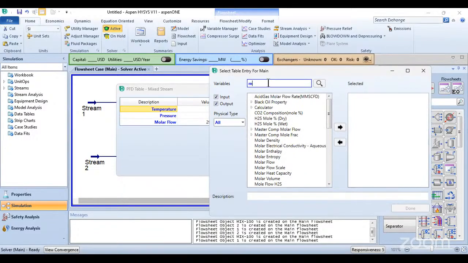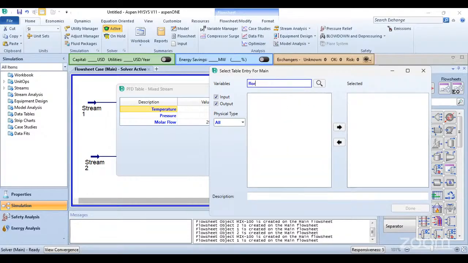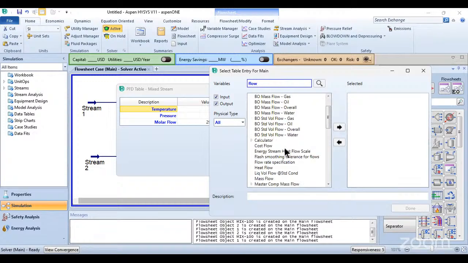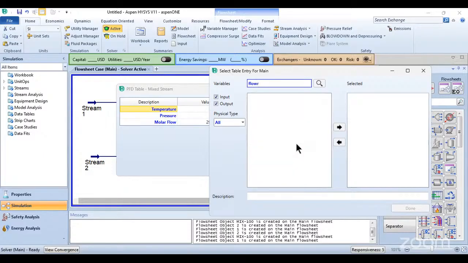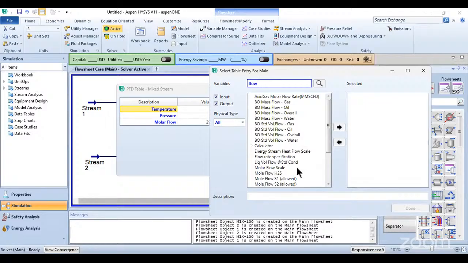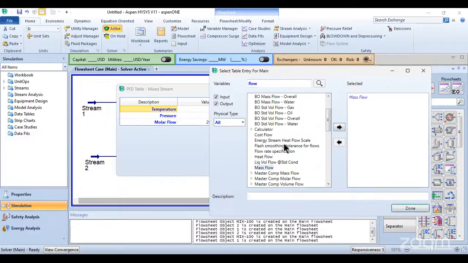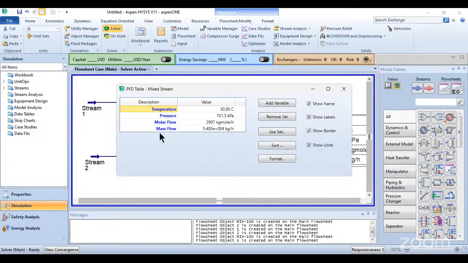I can look for mass flow. Let me just add mass flow to this. Okay, done. So this is the mass flow.